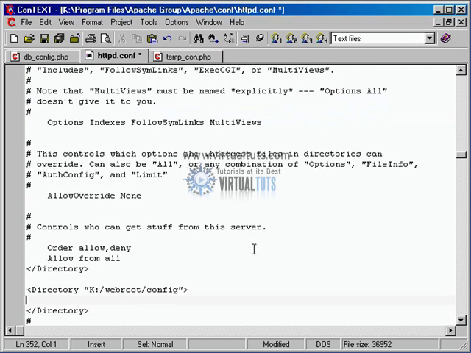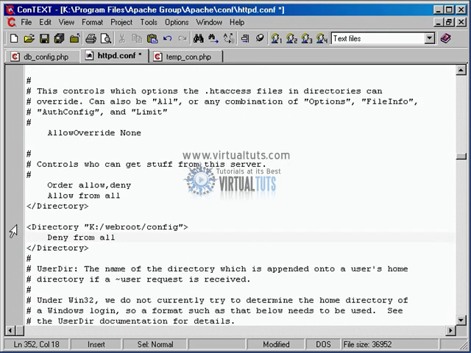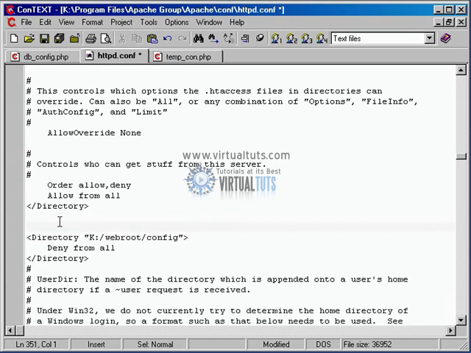So we're going to specify some stuff inside of config. We're going to say deny from all. No one's allowed to get anything inside this folder if they're running through Apache. So let me go ahead. Might just add a comment. If you go in here and edit, this is a big file.